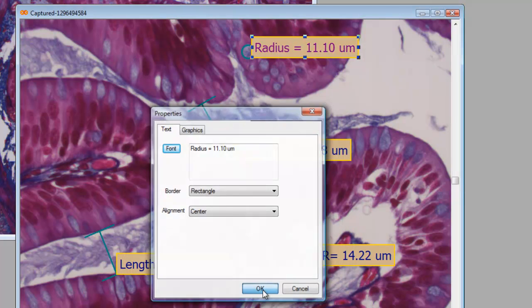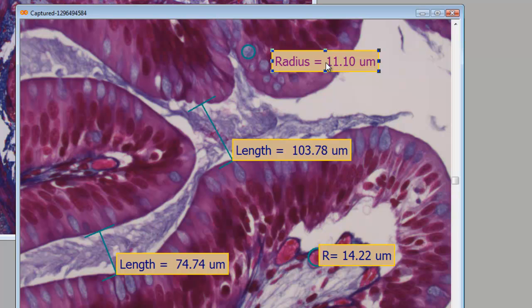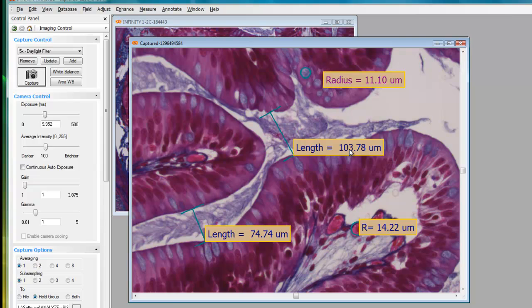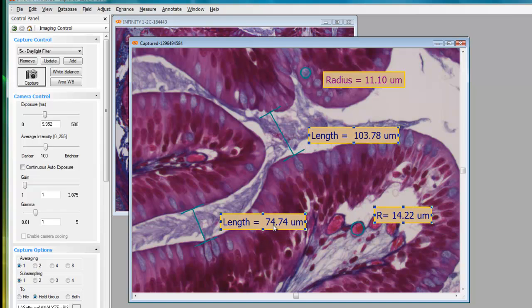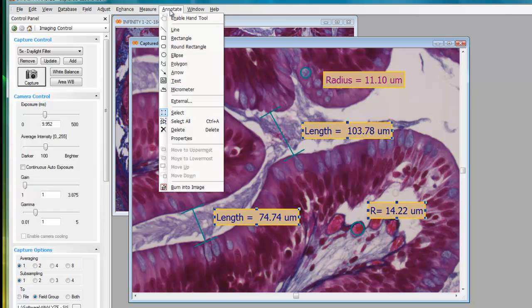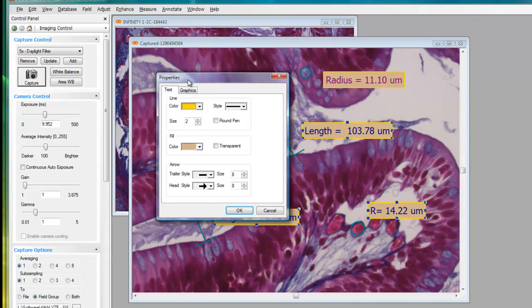And the text label is altered. I can also mouse click on this text label and reposition it as desired. Clicking off of that label deselects it. I can select other labels, and I can hold down the Shift key on the keyboard and select multiple labels. Multiple labels can be moved again by clicking the mouse inside one of the selected labels and moving it around. I can also go to the Annotate menu and choose Properties and get access to a select number of the annotation label properties for manipulation.